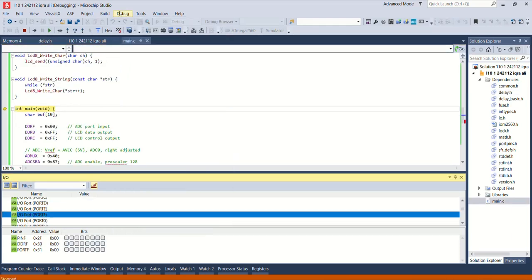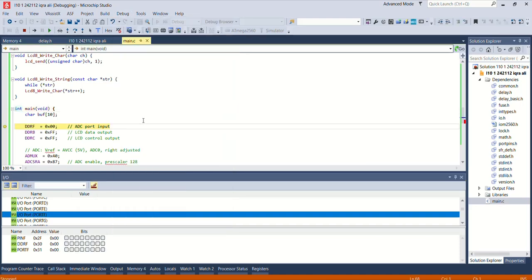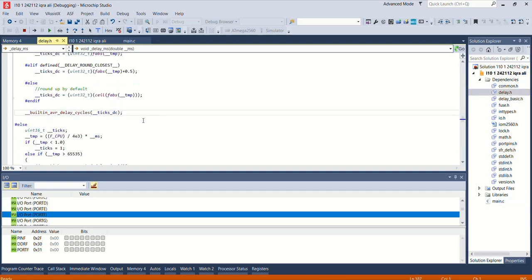Let's reset and check the port F. Port F will only be available on the input. Now it depends what input you are selecting. 00 means all the ports here are acting as inputs at the moment. Step into FNM and FNM. Usually when a port is not specified, it does not give you a value there.